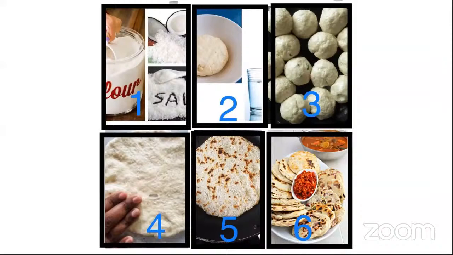Okay. Just look at the pictures, Putes. The first one, watch carefully. I'm going to ask you questions on these steps. Picture number 1, what can you see there? I'm not going to tell you, it's your duty to look at the picture and think, what are they? How to make roti? Those are the steps. Number 1. And look at number 2, you can see a glass of water and also a dough there. I'm not going to tell you anything again.